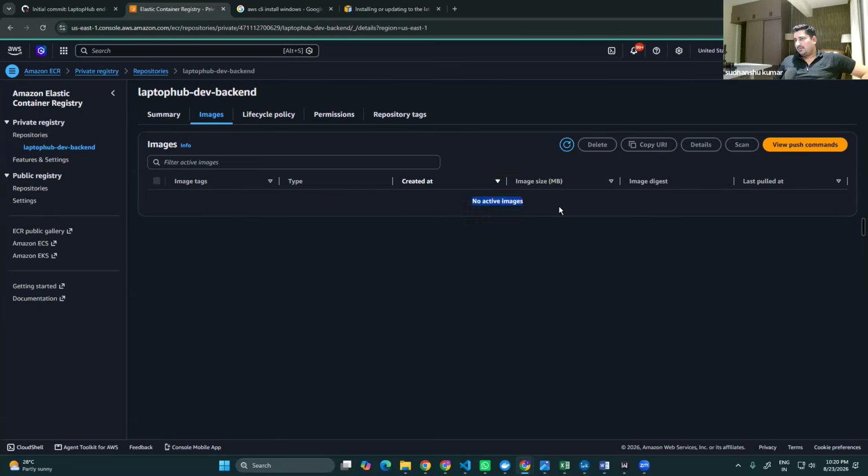Once the image is here, it will not take much time. It will pull this image inside an ECS Fargate and spin up the Fargate. Generally, Fargate takes 8 to 10 minutes for the very first time to instantiate.